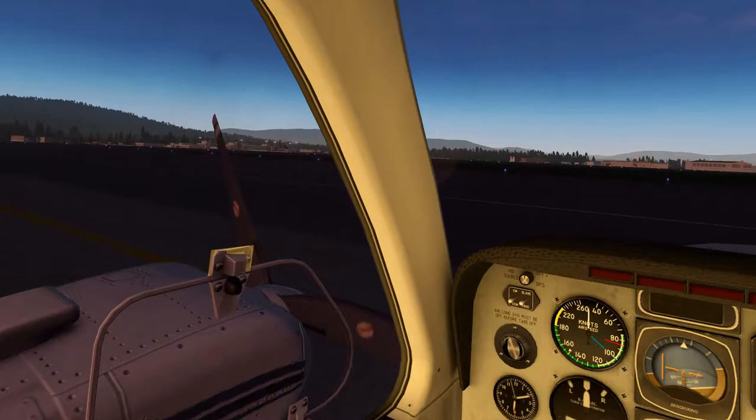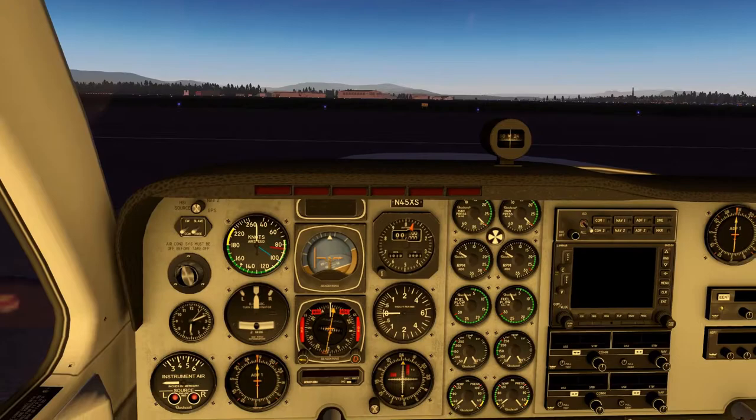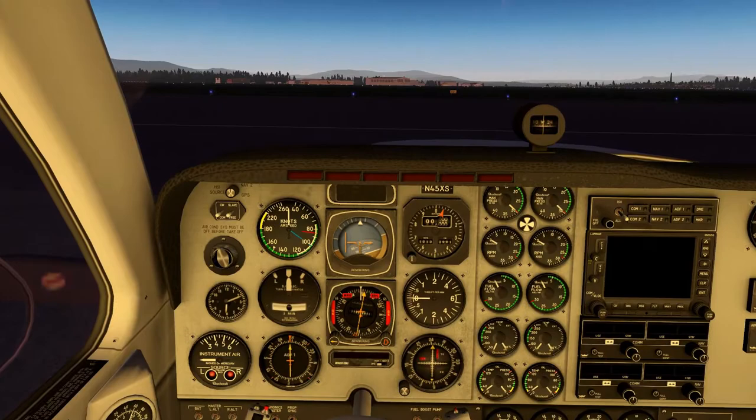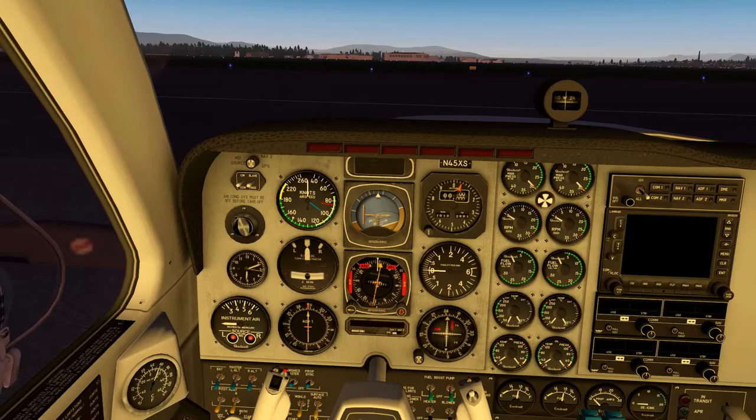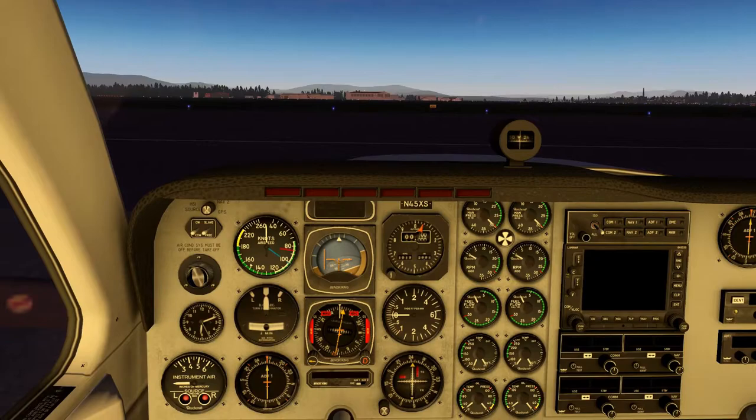I'm imagining today that we're doing some work for the Department of Fisheries and Oceans, taking somebody who's picking up samples at various different locations. We're going to be doing a bit of a round trip of the island today. We're flying up to Port Alberni to start with, via Nanaimo. We're not going to stop in Nanaimo, but we're going to swing across to Port Alberni. Then we're heading across to the west coast, out to Tofino. Then from Tofino, we will cut back across the island and down to Victoria again.